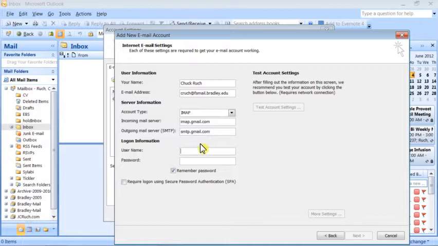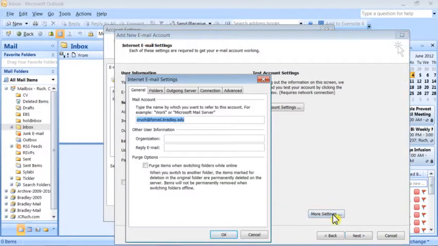My username is my complete email address, so bunatid@fsmail.bradley.edu, and then enter my current password. And click on Remember Password, make sure that that's set, and now I'm going to go to More Settings.